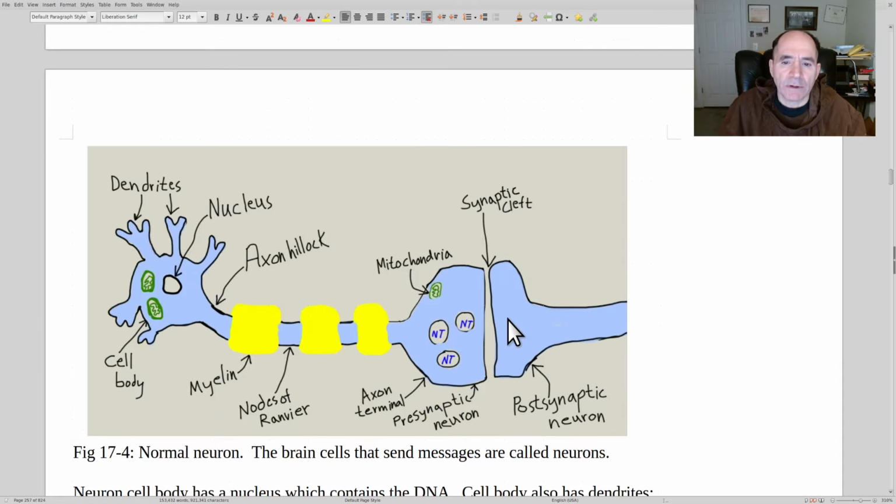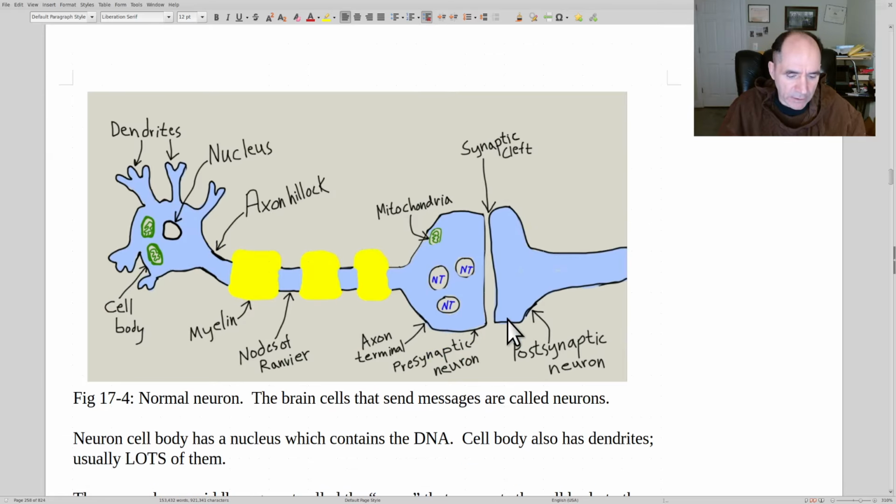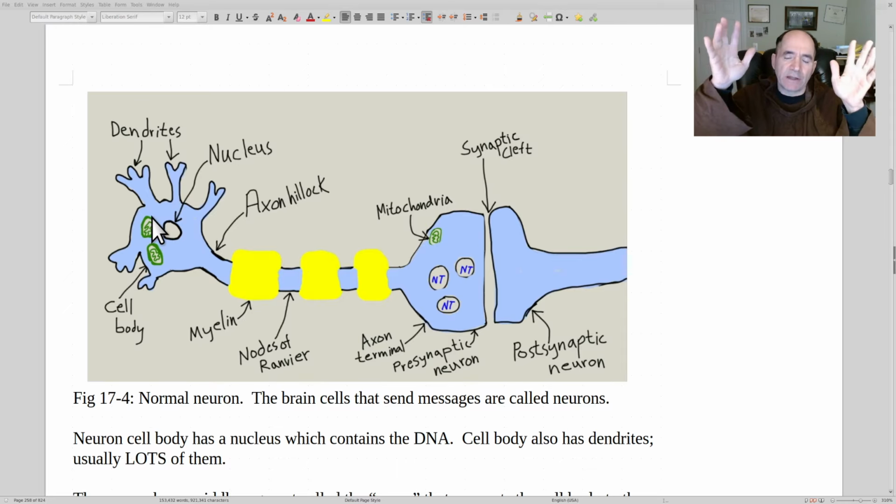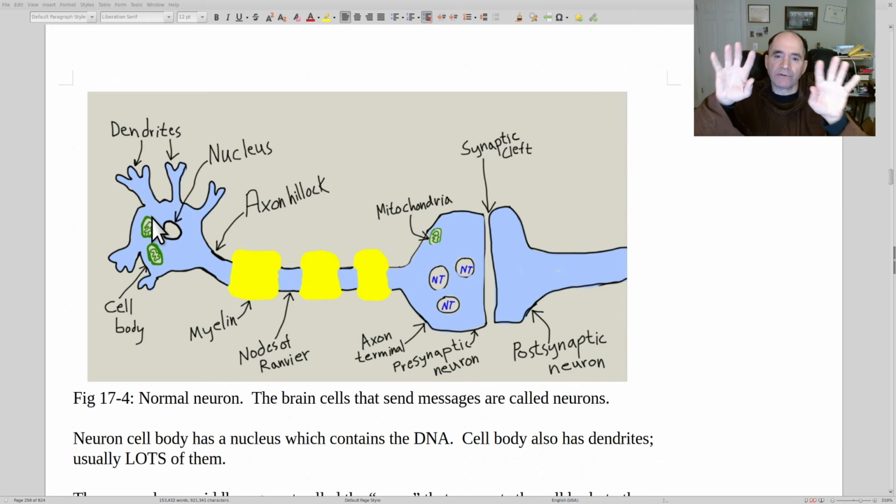Okay, all right, now we're going to look at a neuron conducting an action potential. First of all, just the anatomy of a neuron. Here's the cell body, and that's where the nucleus is with the DNA. The nucleus has what are called dendrites. Dendrites, like the Latin word for tree, so they look like little trees, and that's where they receive signals.